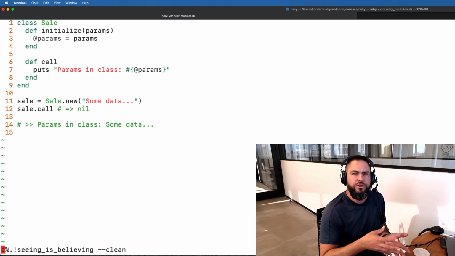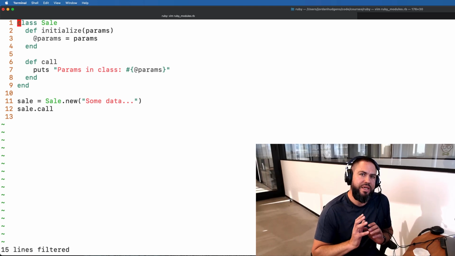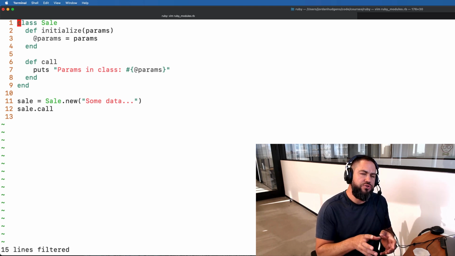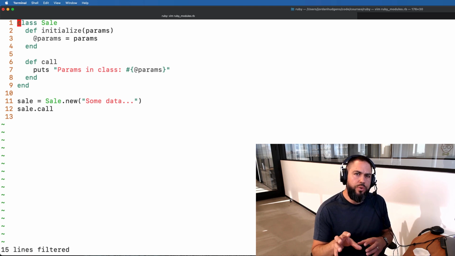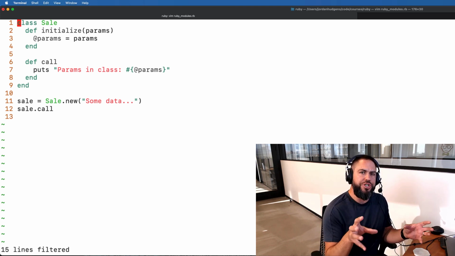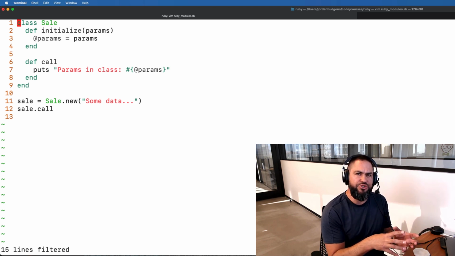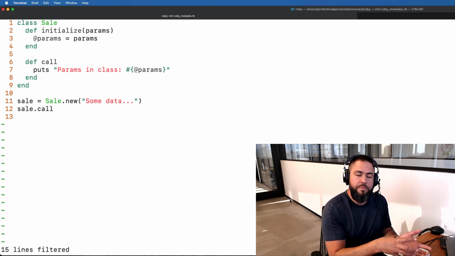So how does a module fit in? A module looks a lot like a Ruby class, but it has some different use cases. A class gives you the ability to take in data, to work with that data, and merge data in with various methods. And so a class is a pretty comprehensive blueprint for how data can work, data with methods.